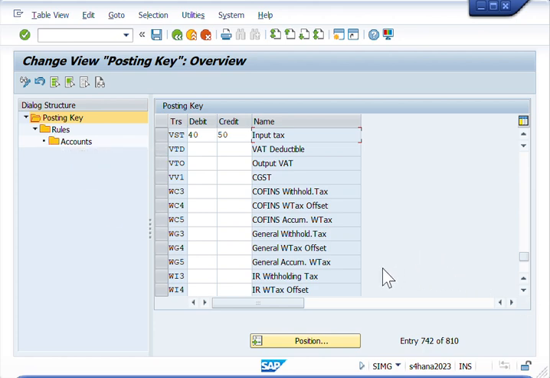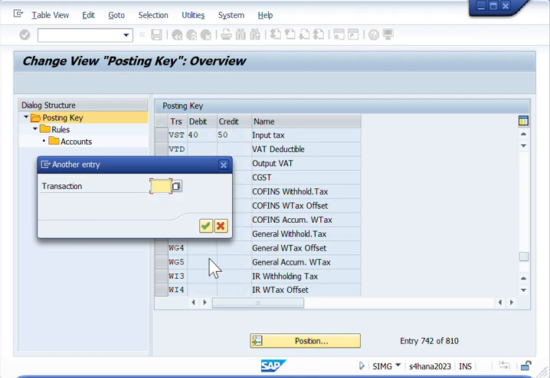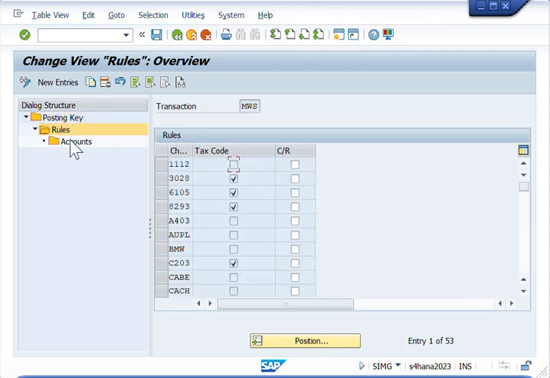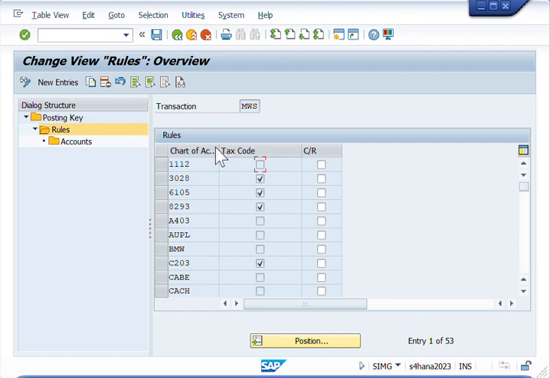If we want to check the rules for the output tax, let's go back to the output tax, MWS. We just need to highlight it and then check rules. So the transaction MWS has the following rules.